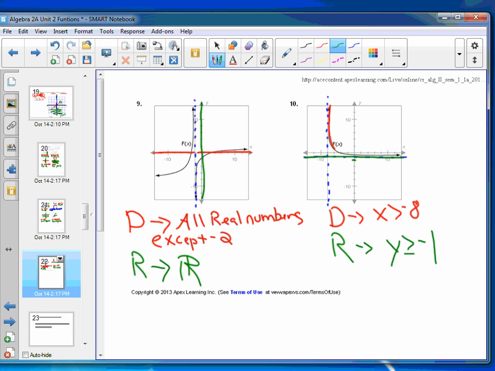All right, so I know that was a lot of practice, but this is one of those cases where the more you do, the better. So if you're comfortable with this, you're ready to take the quiz on Apex. You're ready to take the quiz, I believe it's 2.3.3 called Domain and Range. If you need to review, just go back, replay the video, look at the worksheet. Come see me if you have any questions, and good luck.